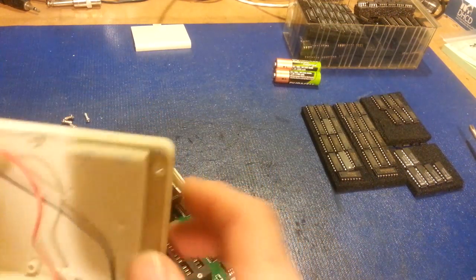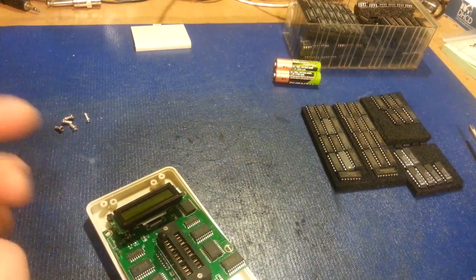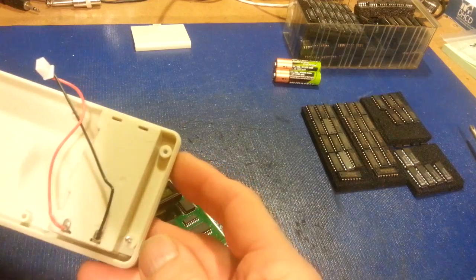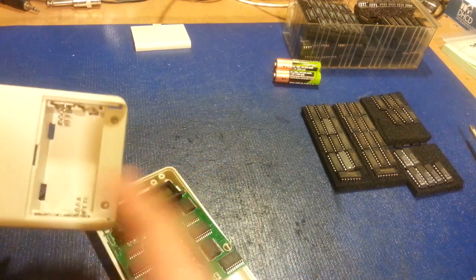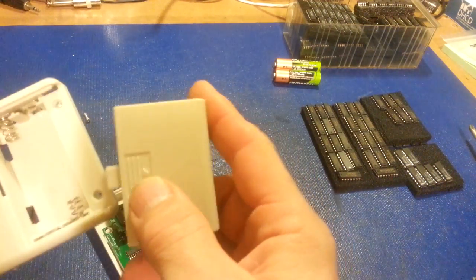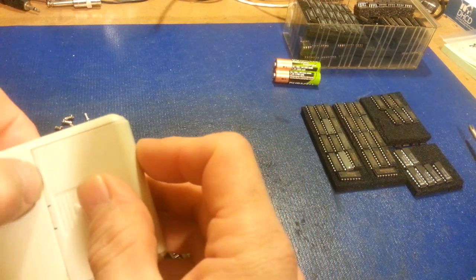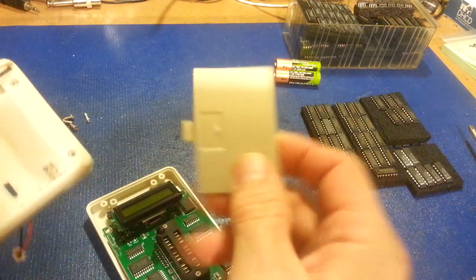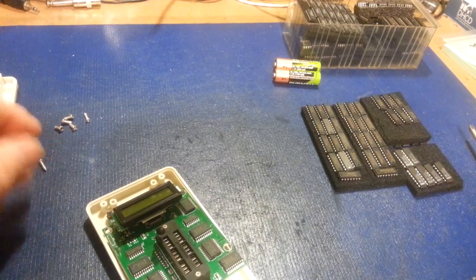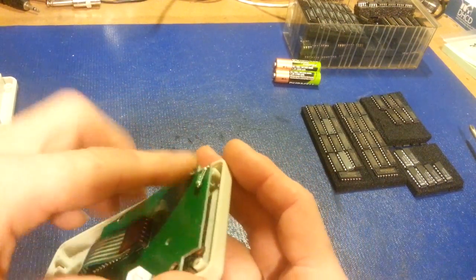The plastic is rigid and probably holds up for a while — doesn't seem like it'll break in half, so it gets the job done. One thing I will say: the battery compartment slides off, but no matter how hard you push down and back, I couldn't get that battery door off. I had to stick a screwdriver in the slot and give it a little twist to pop it out. But what do you expect for $31.56?